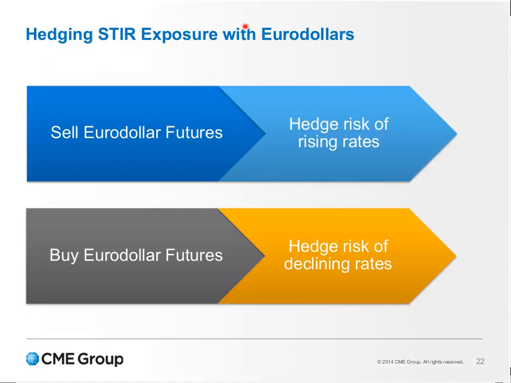So again, just to review this reverse pricing convention, for short-term interest rates, if we feel that there are rising rates and we either want to hedge exposure or expose ourselves to the opportunity of rising rates, we would be selling Eurodollar futures as hopefully rates rose. Conversely, if we wanted to hedge a declining interest rate environment, or we wanted to speculate or trade on the fact that rates could decline, we would be a buyer of Eurodollars. So again, that inverse relationship.